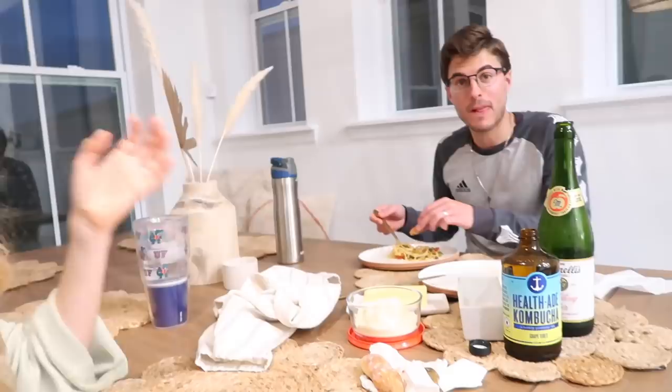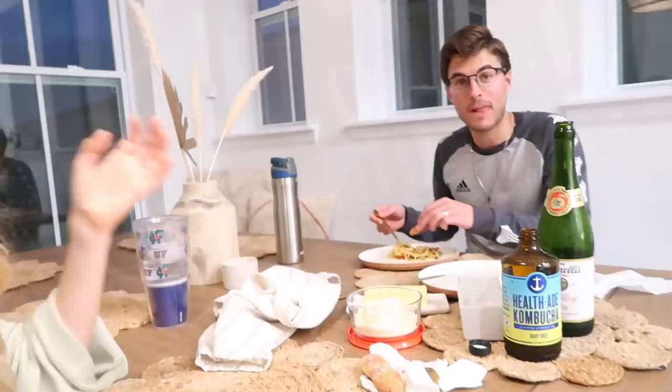We are finishing up dinner and it is delicious, if I say so myself. We didn't end up using the wine glass for kombucha — we're just drinking out of the bottle, and also some Martinelli's sparkling cider out of the bottle since we had leftovers. The baguettes are my favorite — I barely even eat that much pasta because I can't stop eating the baguettes, they're so good. If you want to make the baguettes, remember they are time-consuming, but the pasta would probably take 30 minutes or less. I really hope you enjoyed this cook-with-me. Let me know if you end up making it — can't wait to see you super soon, bye bye!